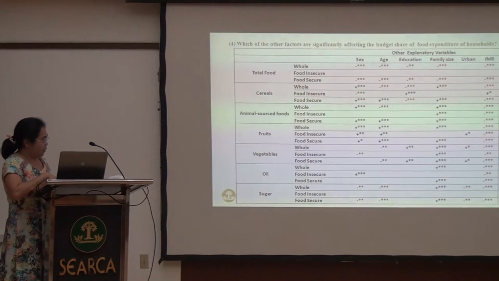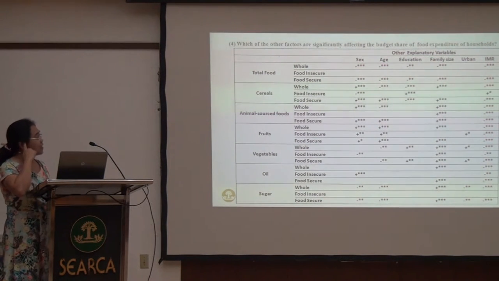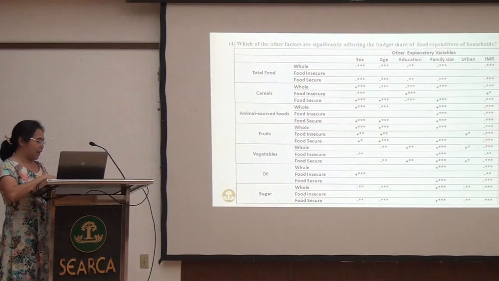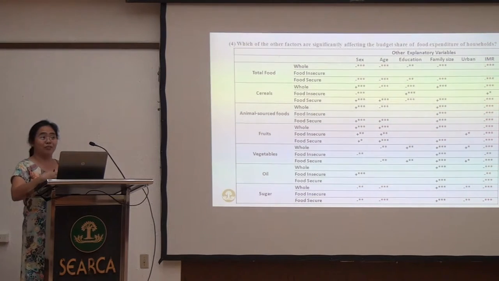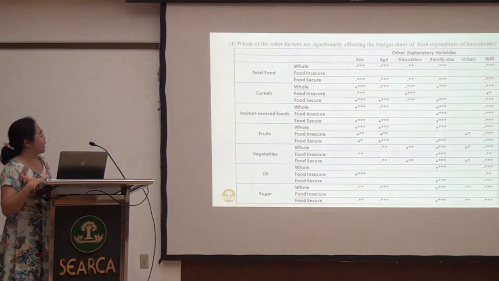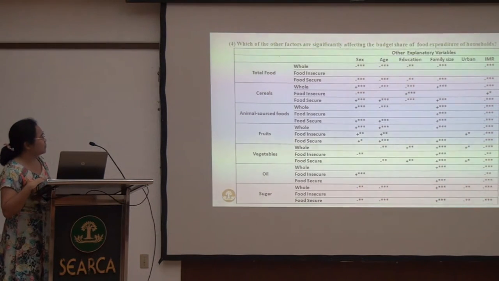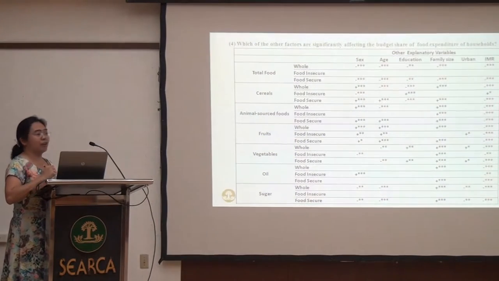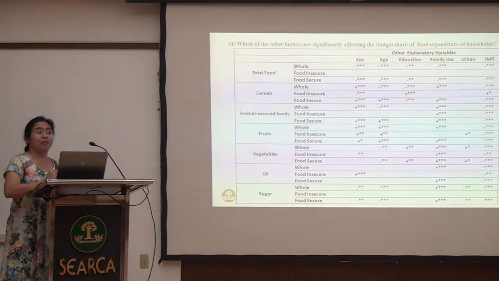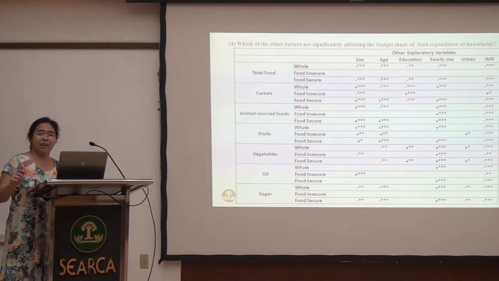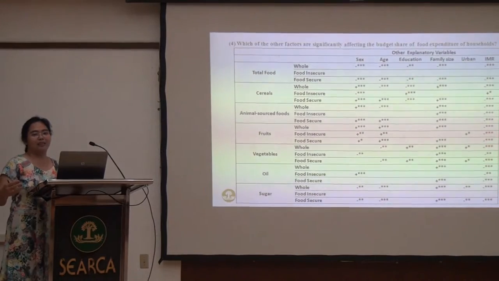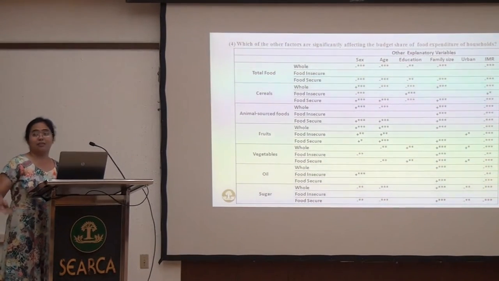Okay, so let's have education. For education, more educated household heads are spending less on total food on the average, except for vegetables, primarily due to a better understanding of the importance of vegetables to the health of the family. But if you look at the food insecure, cereals is positive. So what is the idea behind it? The more educated under the category of food insecure will tend to buy more cereals. Cereals definitely will make our family full. Since food insecure households are poor, the mind will dictate that these are the food items that will make the family full for the entire day. This includes rice.